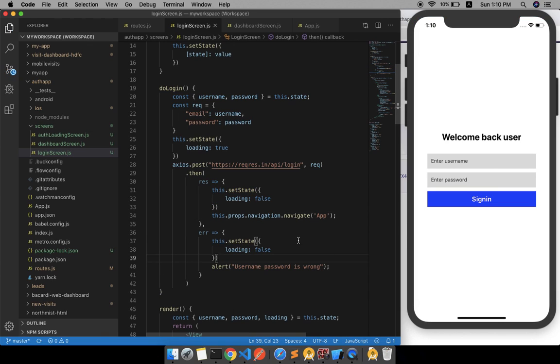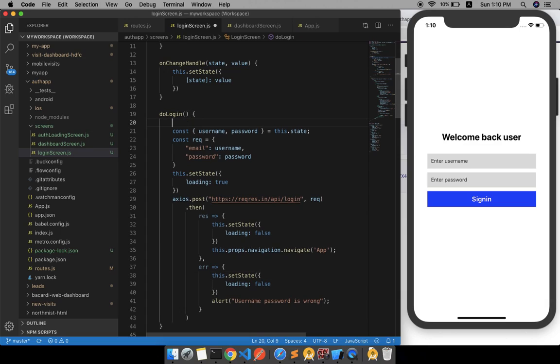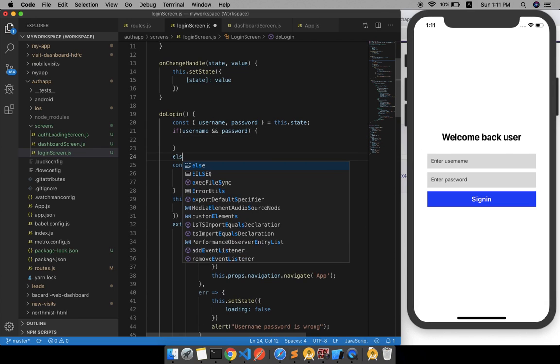Okay, now I'll check one thing, that the username and password are available or not. So if username and password, then only this one, else.